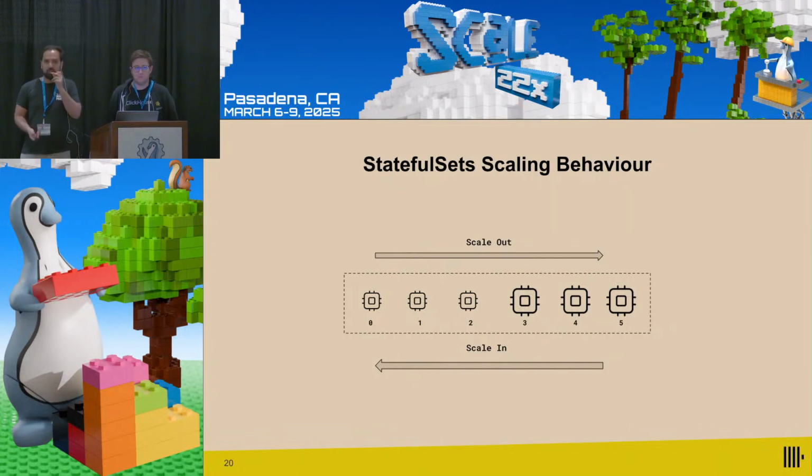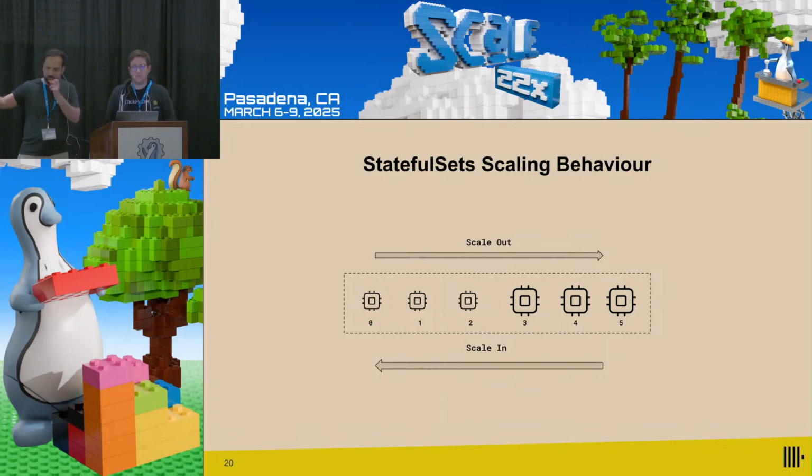So a stateful set in Kubernetes, when it's undergoing scaling and adding and removing replicas, uses an ordinal-based approach. So we have stateful sets starting from ordinal 0, 1, 2. And if we think about this in a make-before-break approach, when we add replicas, which is the make part of our system, we can just do 3, 4, 5, and that's perfectly fine. But the minute we actually want to break replicas, we tell the stateful set, hey, please give me 3 replicas. It's going to go the other direction.